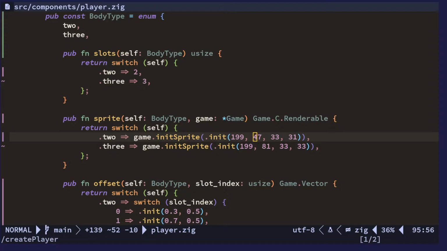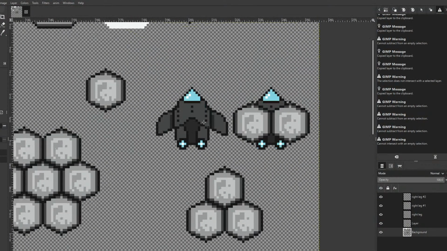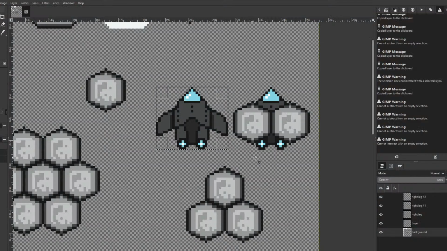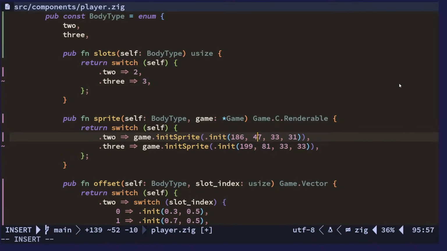Let's go over to GIMP here. I updated this a tiny bit. 186.47. 31.27.